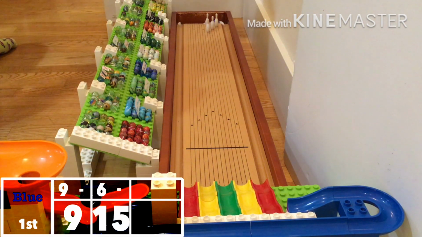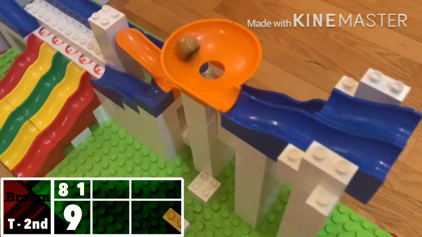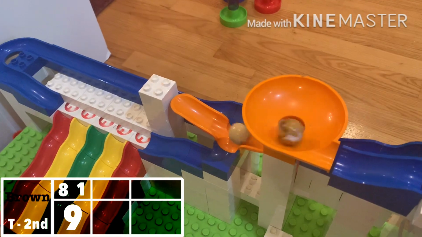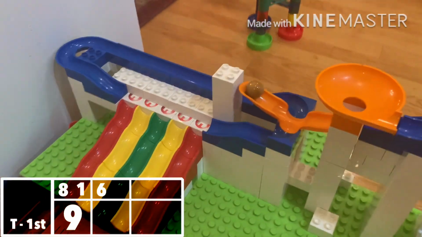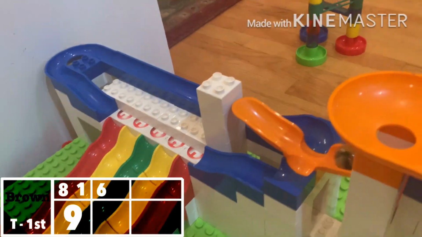Can they convert? Oh, they go on the wrong track and miss the pins altogether. If that was the 4 pin they left in the first frame, they would have nailed it. But unfortunately, it wasn't. Moving on to Brown now. They're now technically tied for second since they haven't gone for this frame yet. And Blue is now in the lead altogether. Brown gets 6, so now they are tied with Team Blue at 15.